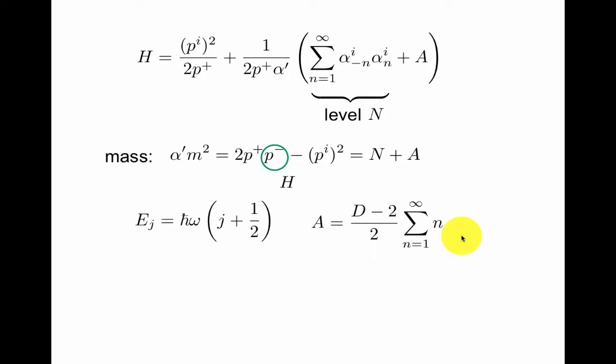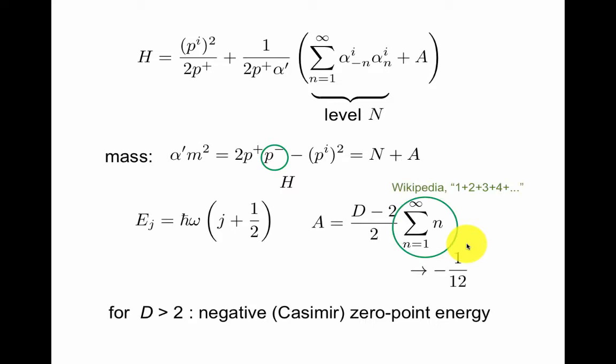Now probably most of you who watch this video already know that the infinite sum here looks very very divergent. It's one plus two plus three plus four and so on. But you can just look up this Wikipedia page. It explains to you that this is an old result in mathematics, probably first considered by Euler, that replaces this infinite sum by minus one twelfth in a well-defined way. Polchinski gives a nice argument why this regularization is not arbitrary. The infinite constant has to be canceled to preserve the invariances. For d greater than two, we see that this whole thing is negative because of this minus sign here. So this is a negative Casimir zero-point energy. And this will be important. We'll see that to get some massless state here, we have to actually put some oscillator to cancel this negative zero-point Casimir energy.